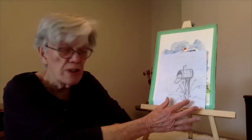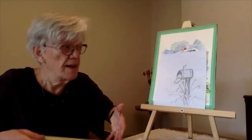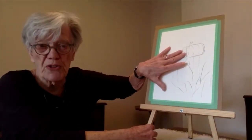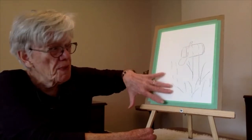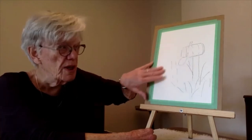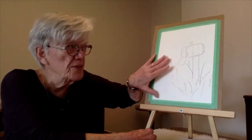I think you should start with that today. Take a pause and with your pencil and your piece of plain paper, just do a sketch of a mailbox. From there, I then did an outline drawing of the mailbox, which I will now paint — just an outline drawing from my pencil sketch without a lot of detail. So what I'd like you to do now is on your good piece of paper, do an outline drawing that you will color afterwards. Take a pause and do the outline drawing.